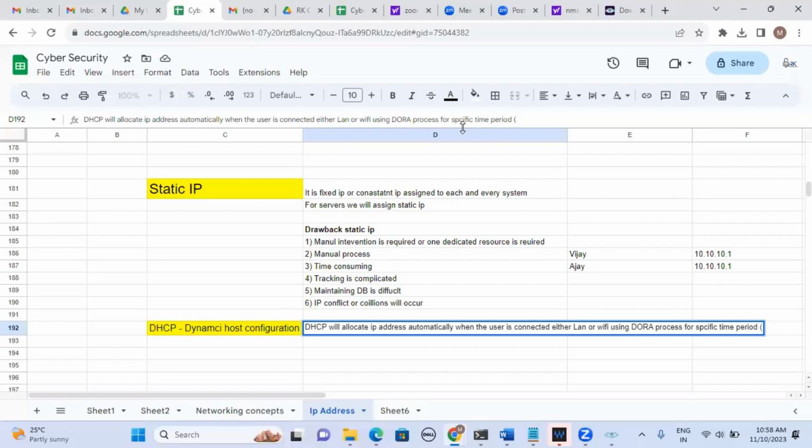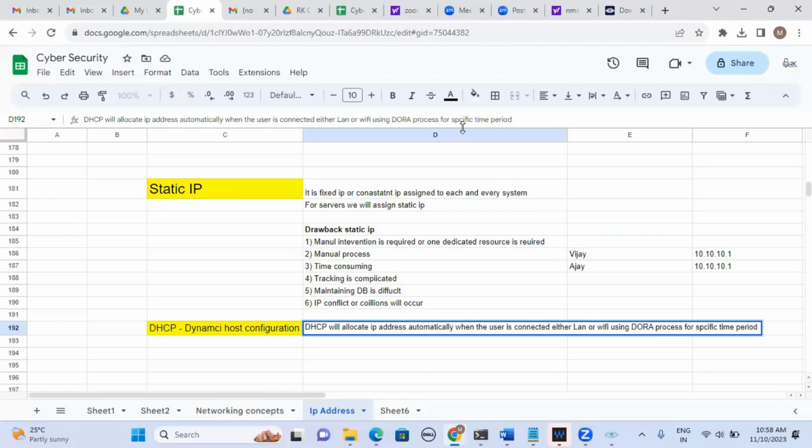Leasing of the house, leasing of the rent, for months or years. We can give that particular contract to them and they can work on this one. For that, they'll pay some money to us. So in Telugu, we can call it kavulu, or lease. Even though the DHCP server will do the same, for some specific time period only, it will provide that IP address automatically.